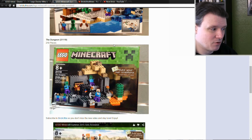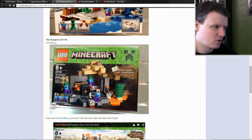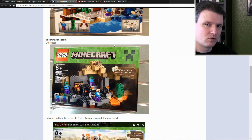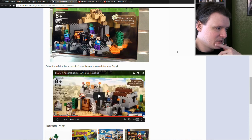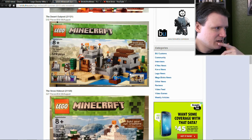And that's very, very important for me because, as I said from the previous sets, the most missed thought process in those was how prevalent zombies are in the world of Minecraft. So if you are looking to make a huge scenery piece, or you're looking to add to your world on a massive level, once this one comes out, you will have the ability to add a horde of zombies fairly easily.